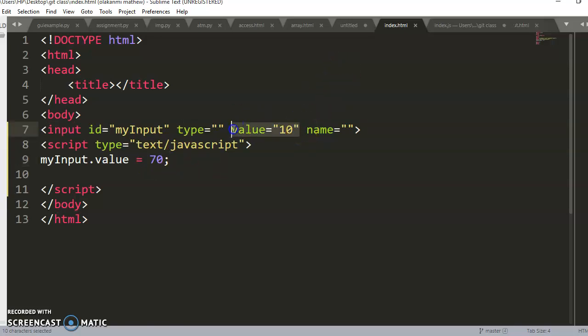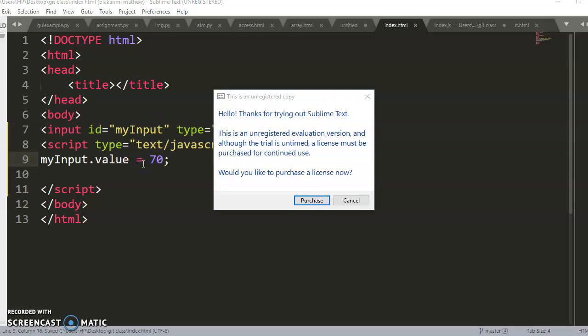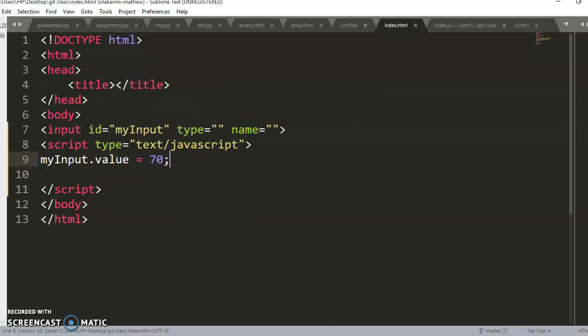Another thing you have to keep in mind is, let's assume the value attribute is not stated there, because this input element has a default value of empty string, so you can still access the dot value here. So it's not a must for you to put value attributes. You may choose not to, and you can change the value using this. Do you understand? You only use the value attribute if you want it to have a default value, but if not, it's not a must to state it.